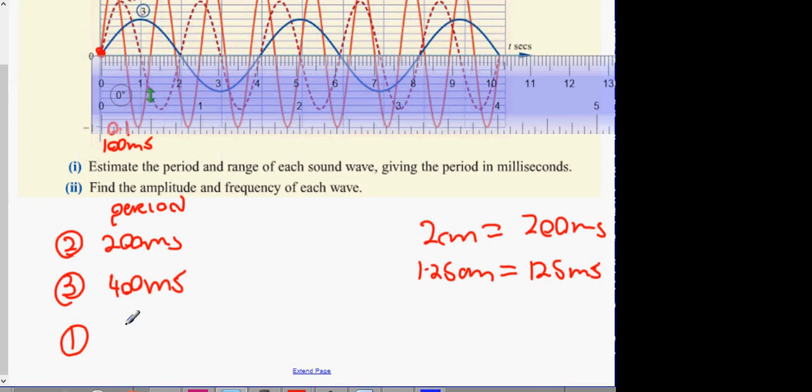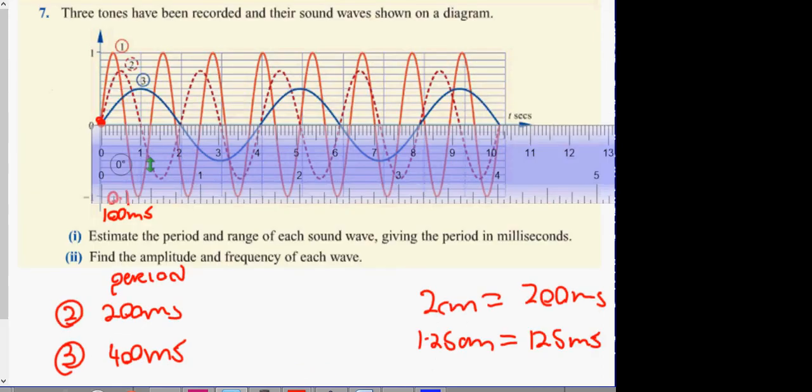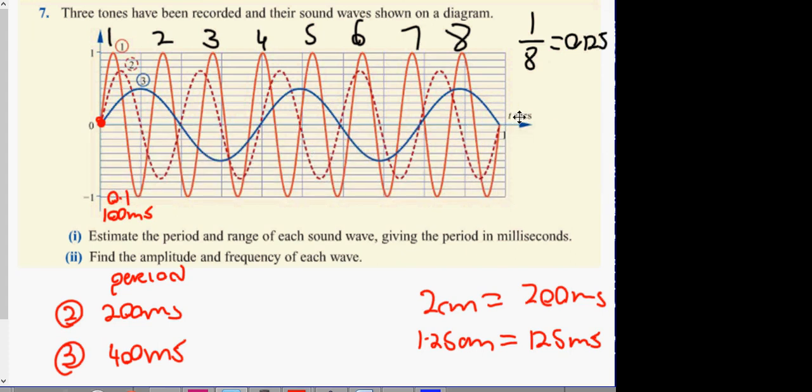The other thing you can do is, you can say that in this question, the wave occurs 1, 2, 3, 4, 5, 6, 7, 8. That's 8 times it repeats itself, which would be a second divided by 8, which is 0.125 seconds, and then convert that into milliseconds, you get 125. Both methods are good. Sometimes I get confused with the troughs, and I don't think they line up properly, because you can see that the question wasn't finished, so that's why I did it my way. Okay, both methods are fully acceptable.